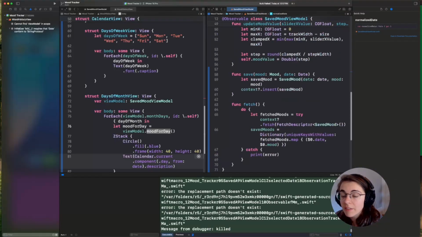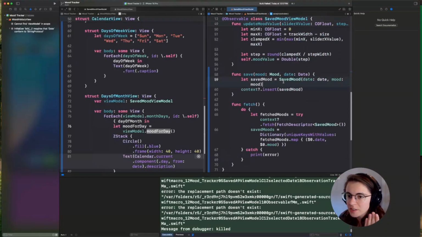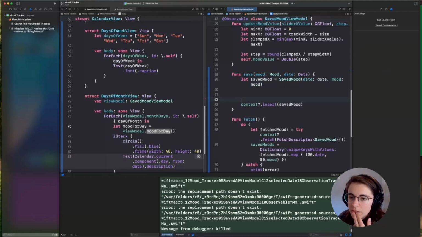So now we can use this. Let's start with saving. Like I said, we have to first check whether or not there is an existing mood for that day. And actually, these would go together.